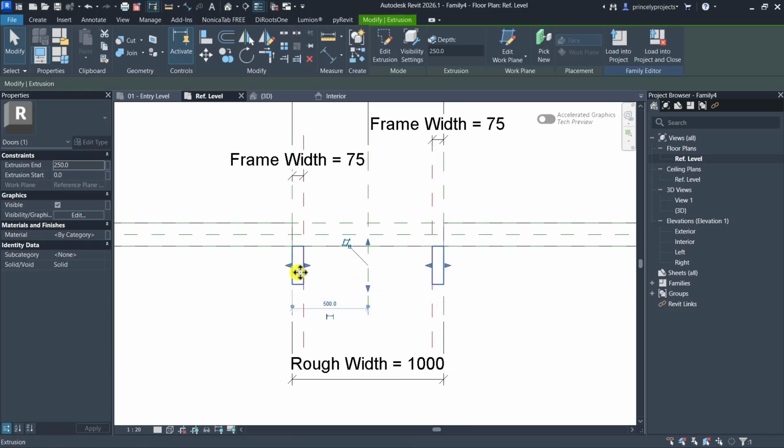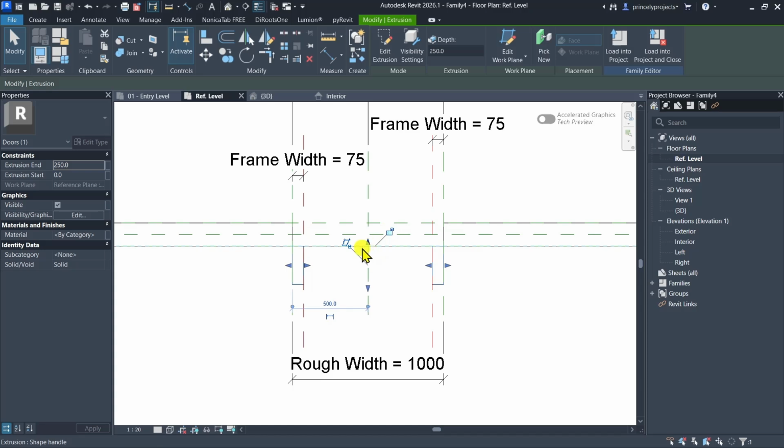All right. You can see that this is the extrusion we created. So we need to align this to the reference plane that is already created here, and also to this. There are so many ways to do this. You can use the align tool, or you can also drag from here and lock in place. But I choose to use the align tool because it helps us to select the lines that we want, because sometimes you might make a mistake and align it to the wall. So it's very important that you align it to the reference lines and lock in place.